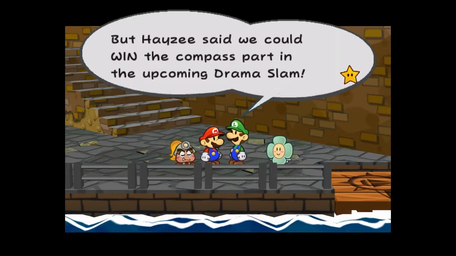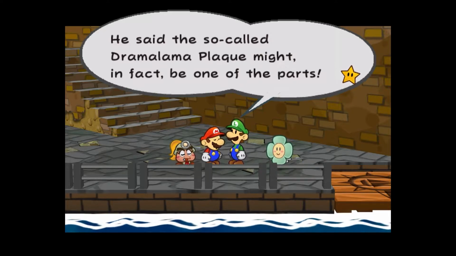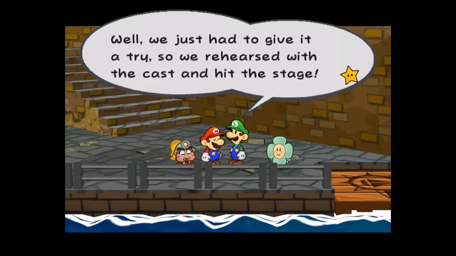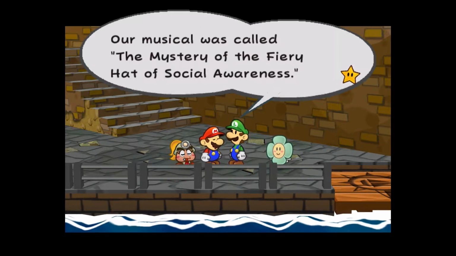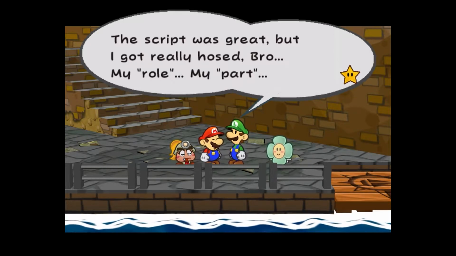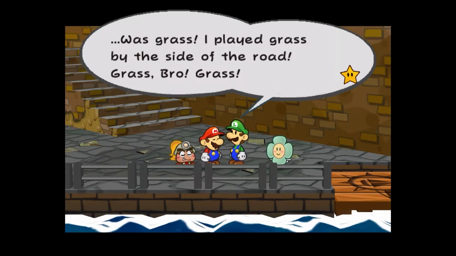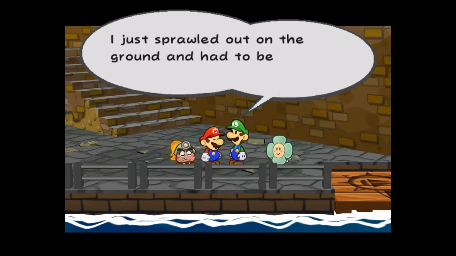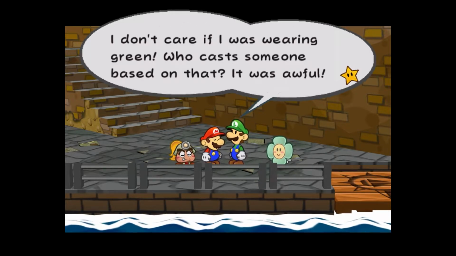But Hazy said we could win the compass part in the upcoming Drama Slam. He said the so-called Drama Llama plaque might in fact be one of the parts. Well, we just had to give it a try, so we rehearsed with the cast and hit the stage. Our musical was called The Mystery of the Fiery Hat of Social Awareness. The script was great, but I got really hosed, bro. My part was grass. I played grass by the side of the road. Grass, bro, grass. I just sprawled out on the ground and had to be silent. Everyone but me had lines. I don't care if I was wearing green. Who cast someone based on that?